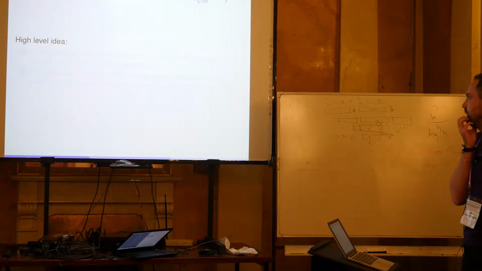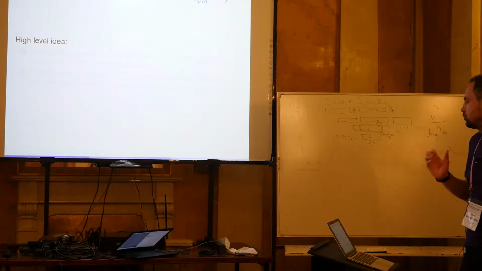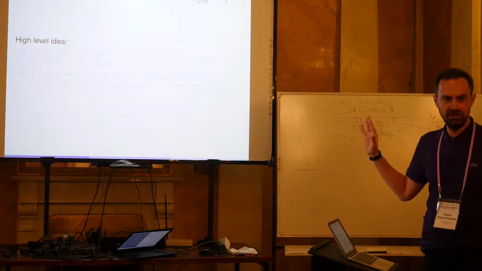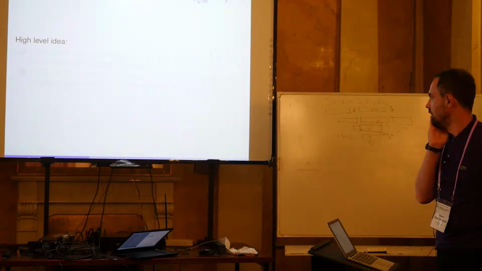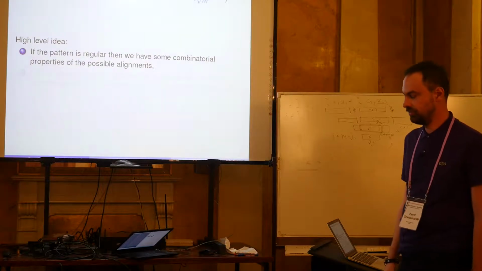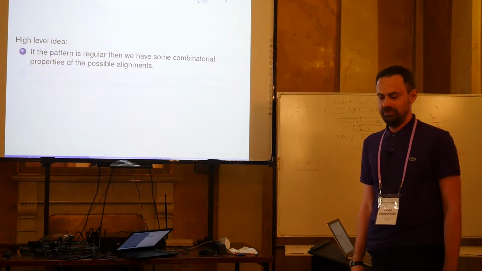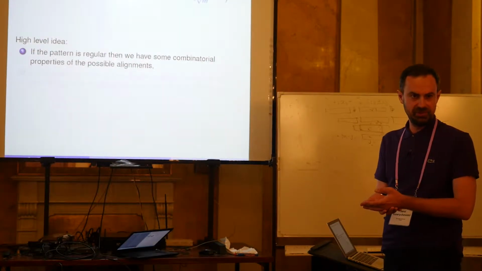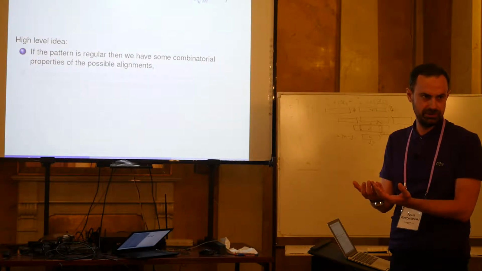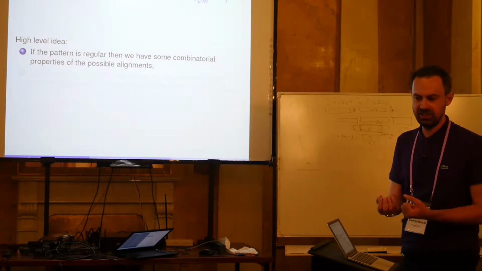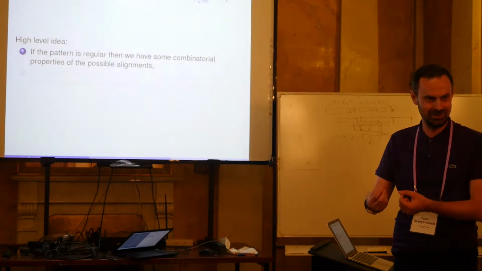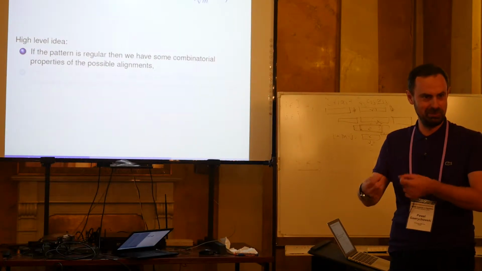So what's the high-level idea? I didn't show you anything about exact pattern matching, but it's also used very heavily in all other exact problems. The high-level idea is that you look at your pattern very carefully, and you have essentially two cases. Either the pattern is repetitive in some sense, so for instance, it looks like AAA. It's a very boring pattern, so it has a lot of combinatorial structure to it. And when there is this structure, you can exploit it to accelerate your algorithm. If your pattern is AAA, then it's not so difficult to find it in your text, right? Of course, this is a stupid example because it might be more complicated.